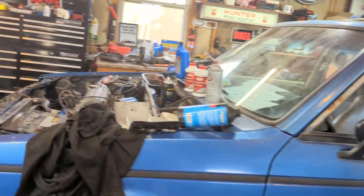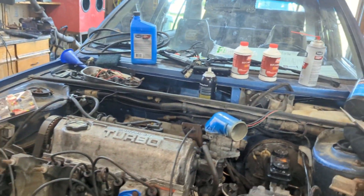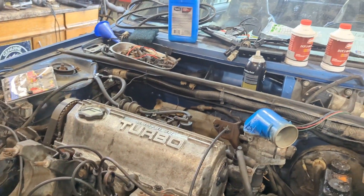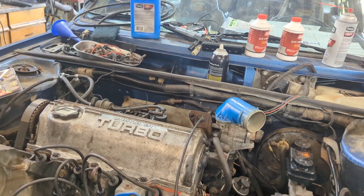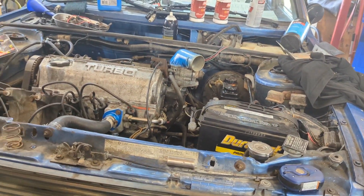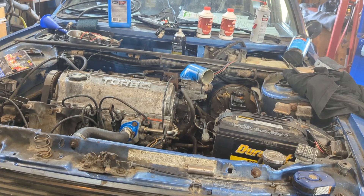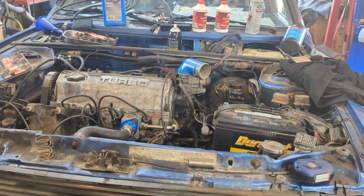We brought it in the garage approximately March of this year, and it's been sitting here since. The engine that was in the car was froze up, so we had another donor engine out of an 87 LeBaron — 2.2 turbo — but unfortunately it did not have a turbo on it. I did know it ran; I drove that car into the garage before I parted it out.